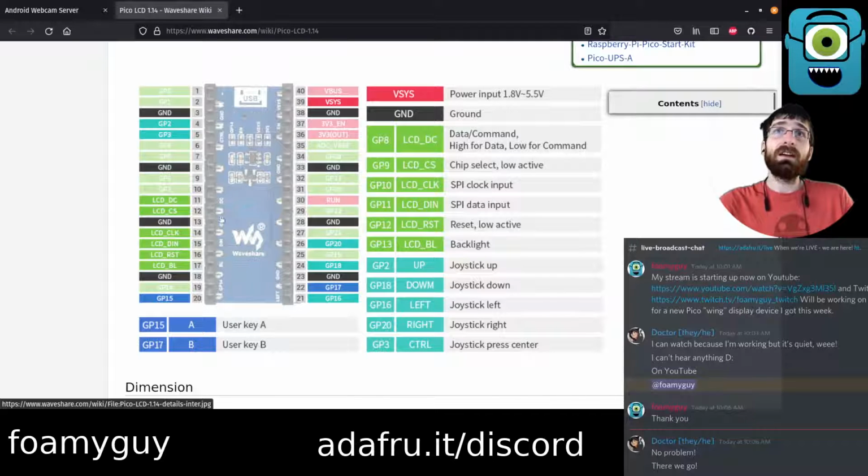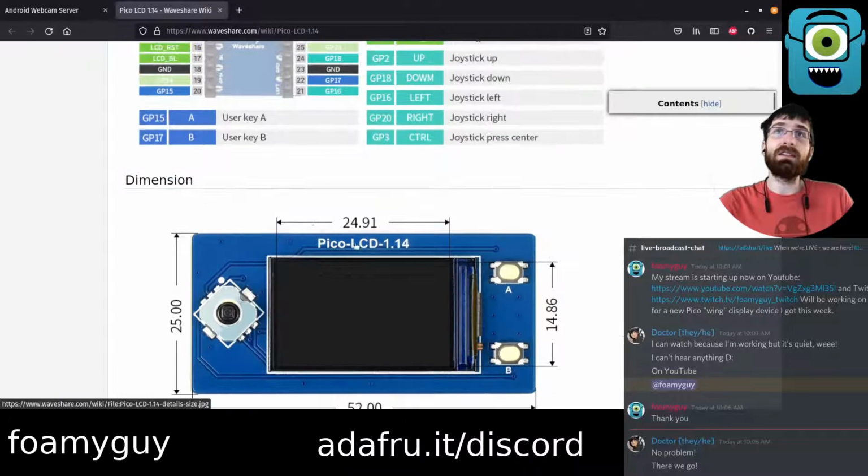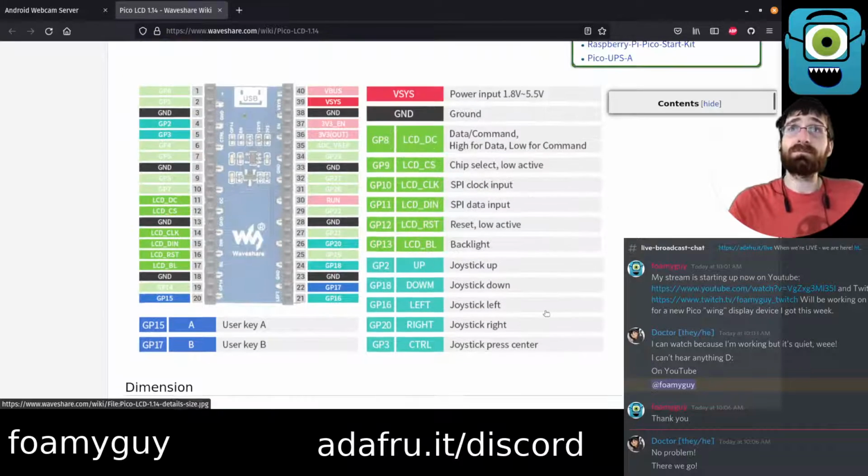And then this is basically the underside of this device, and this would be the top side. So it has a little 1.14 inch LCD right there. It has a D-pad type device. It has all four directions: up, right, left, and down. And you can also push straight in to get an enter action. So there's five total buttons on that device. And then you have an A button and a B button over here as well.